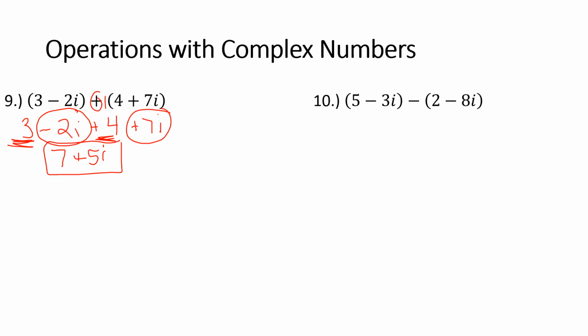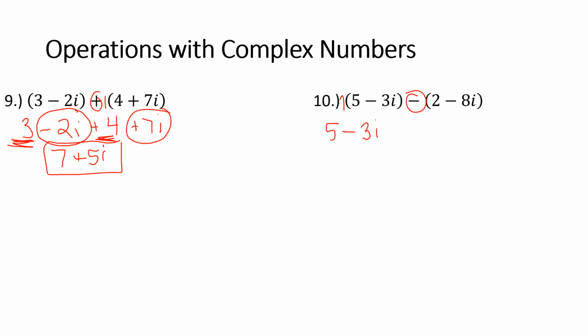We're going to do the same thing on number 10. Number 10, we have (5 minus 3i) minus (2 minus 8i). And again, when people see this problem, they see all the parentheses and they think, oh, I need to multiply everything together. But in this case, you're not multiplying the two sets of parentheses together, you're subtracting them. If you want something to multiply, look in front of the parentheses. In front of the very first one, nothing's written. If you think of it as a 1, if you distribute that 1, 1 times 5 is still 5, and 1 times negative 3i is still negative 3i.